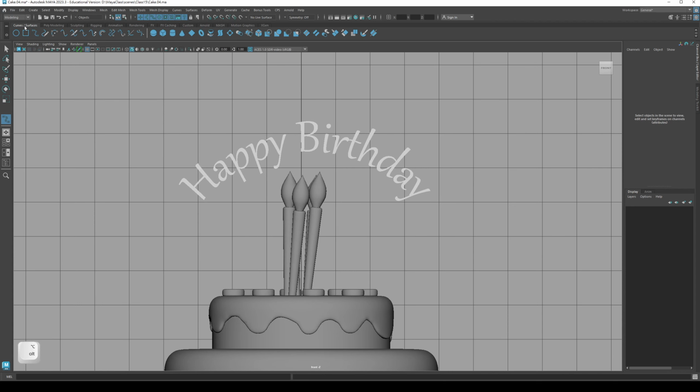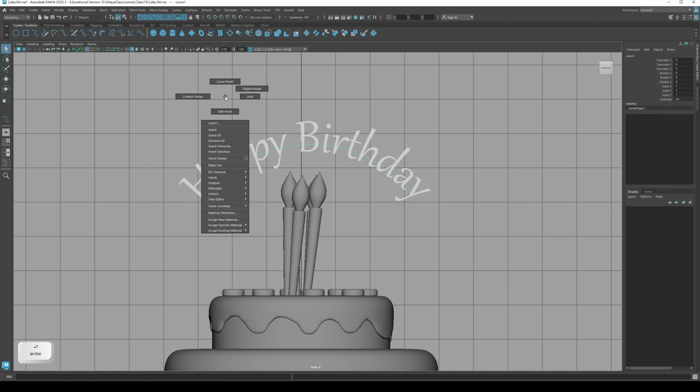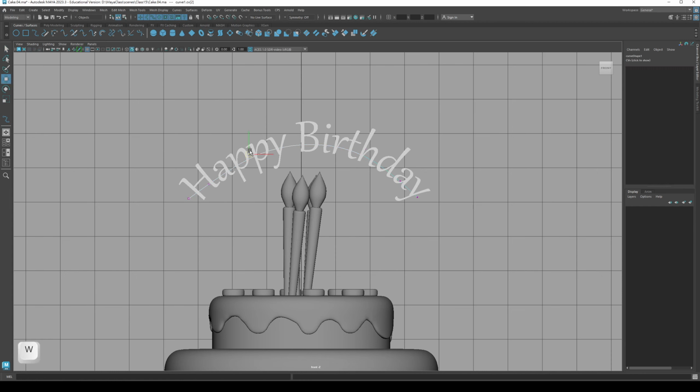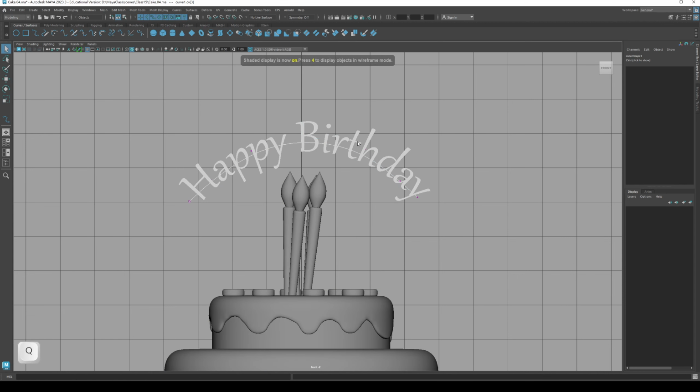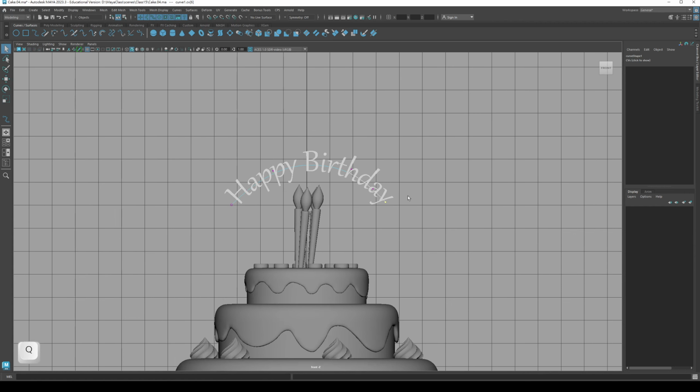So go to curve and use the EP curve tool to draw a curve like this. Then edit the curvature to make this curve go through the text like this.